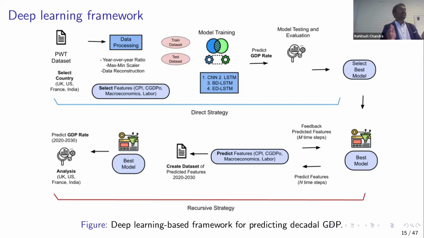And the windows, if we had like 1,000 years of data, then to predict a decade ahead is kind of doable. But our data is less than 50 years, right? So we are going to do a multi-step of a few years, and then we are going to use that predicted data. We are going to feed the predicted M steps back into the model to predict the future steps.